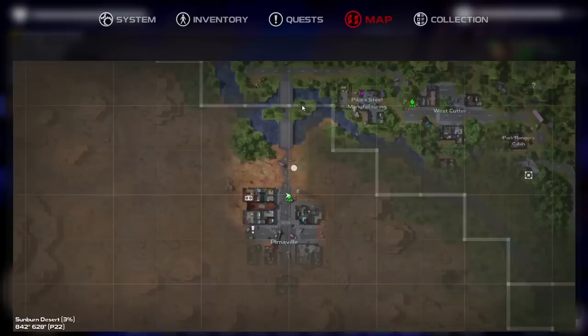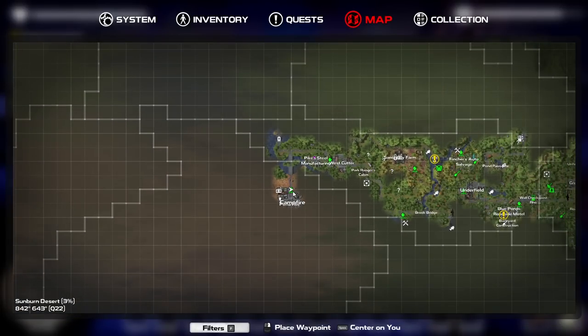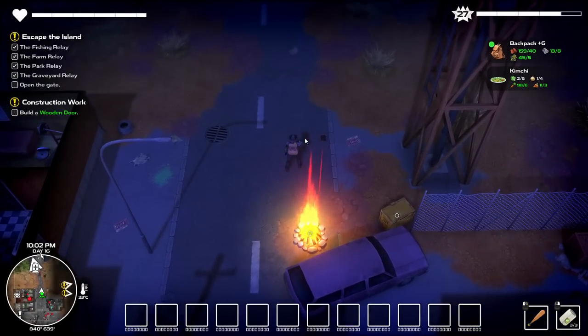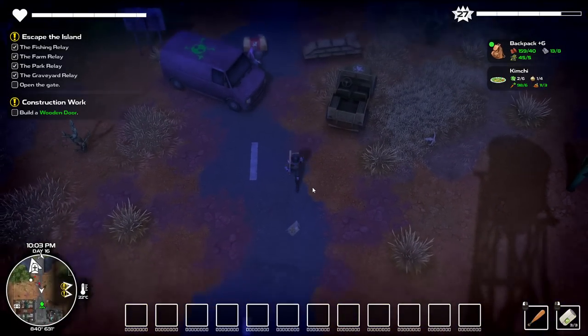Okay, everything just respawned on my ass. And I'm... where the hell am I? Why did I respawn here? I guess that's the closest campfire, but I don't remember going down there all the way. Okay. Well, that reset everything. That's good, I guess.